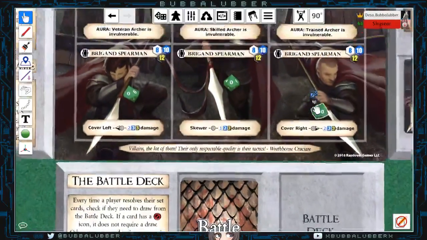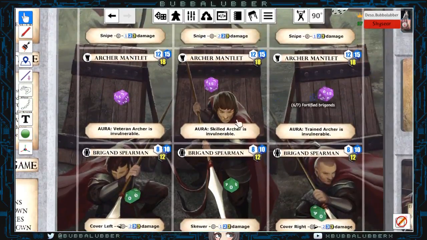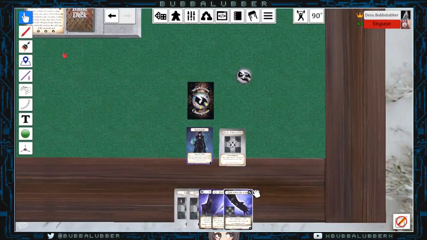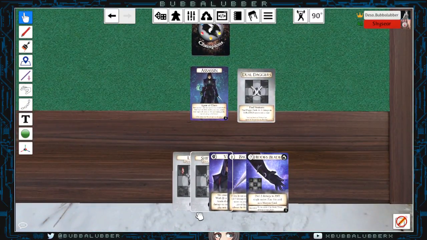And then at the front, we have the 3 brigand spearmen, which are quite nasty. They've got decent health, but hopefully we can take them down nice and quickly, then start on those barricades, depending on what me and Jack both draw for our cards. So for now, we go on to our turn, and during our turn we can do one of 4 things.